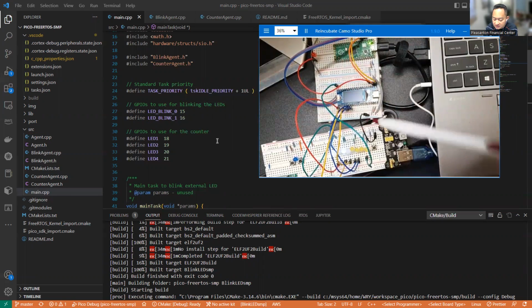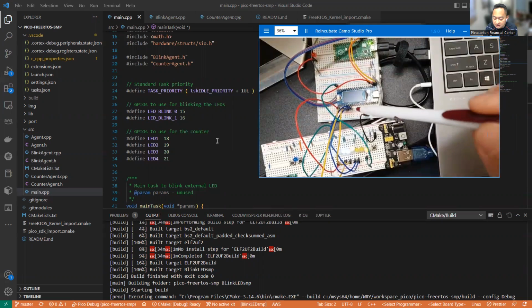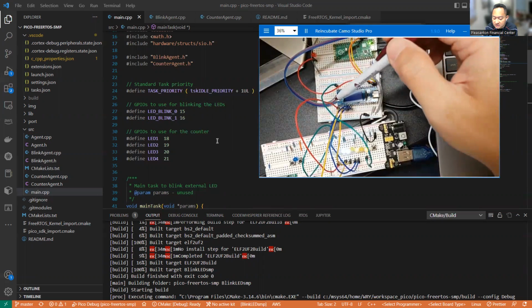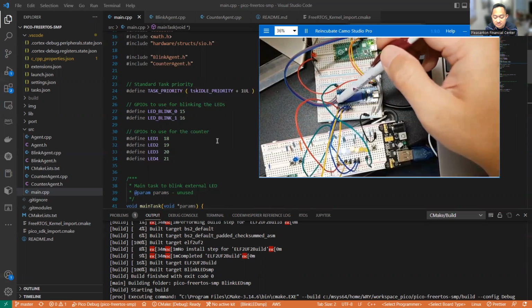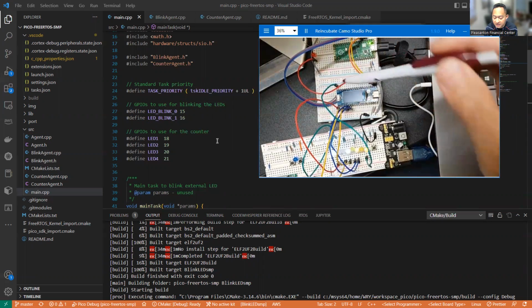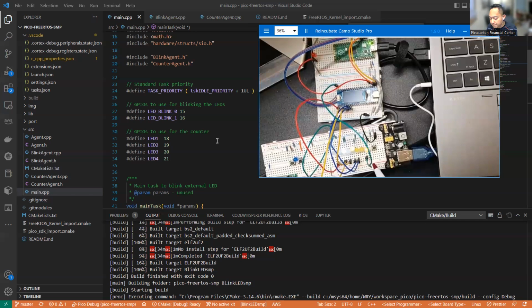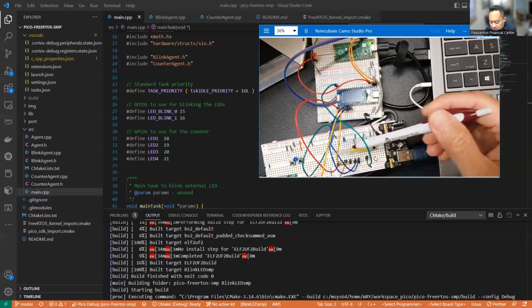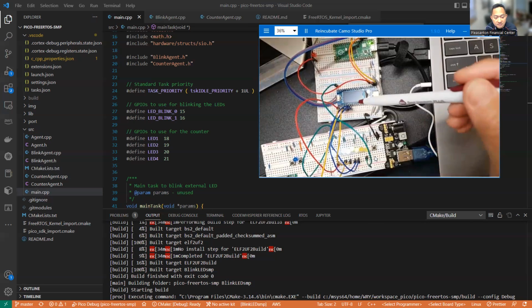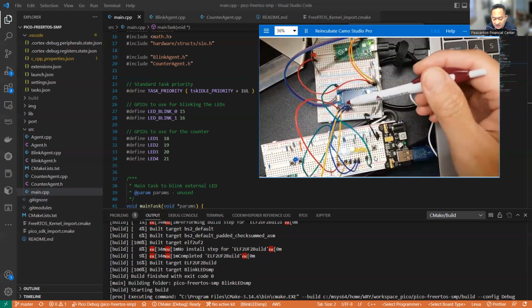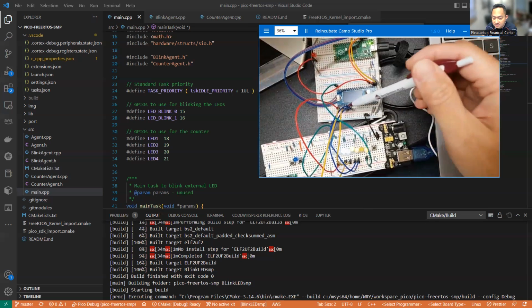And then we have another one that is using the GPIO 16 that is running the blink agent and then run it on the core 1. And we need 4 LEDs to show the counter. And they're using GPIO 18, 19, 20, and 21.